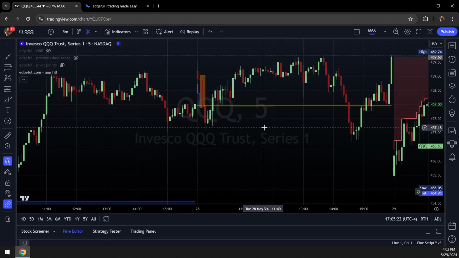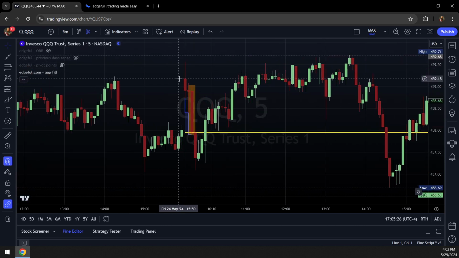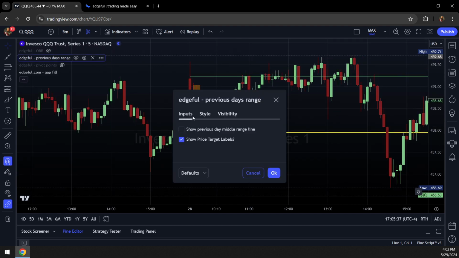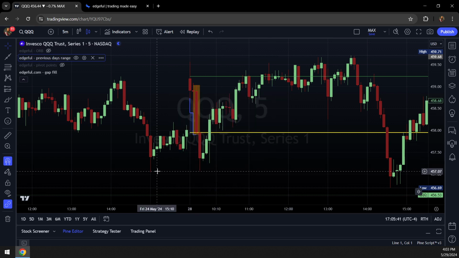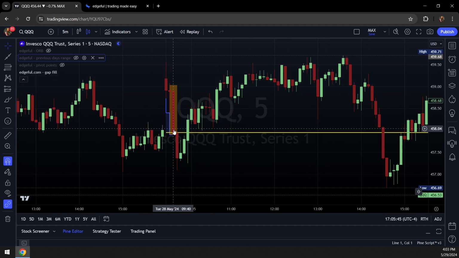So, for example, yesterday we closed here, we gapped up, we came in and filled that gap. We did undercut it, we held the previous day low. Watch this, previous day range. Oh, it's only going back one day, isn't it? Well, previous day low was right here, so that was further confluence in a way. But right here, you can see this orange bar. As soon as it fills the gap, it's going to highlight that bar, so you can easily see, hey, the gap just filled.